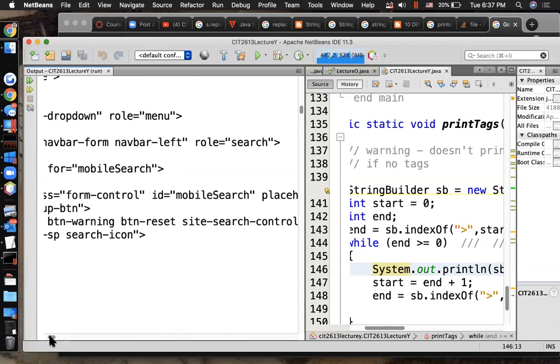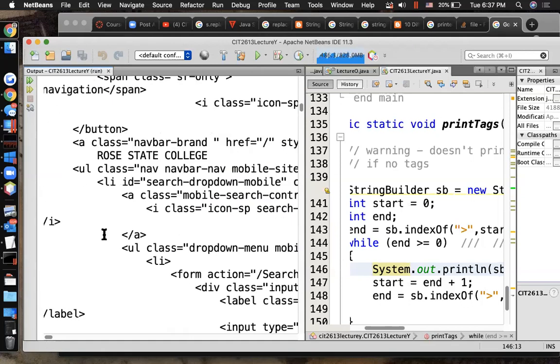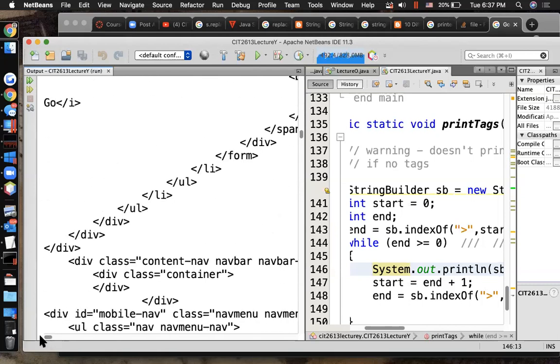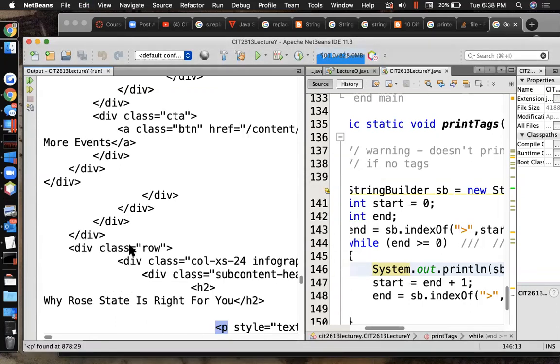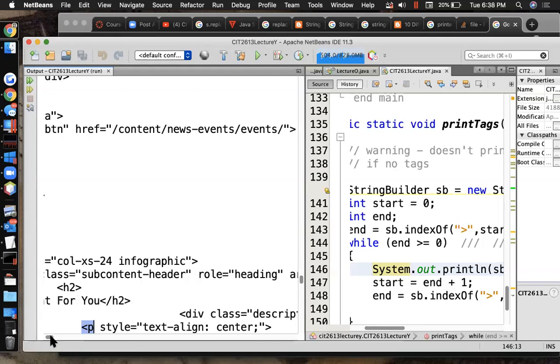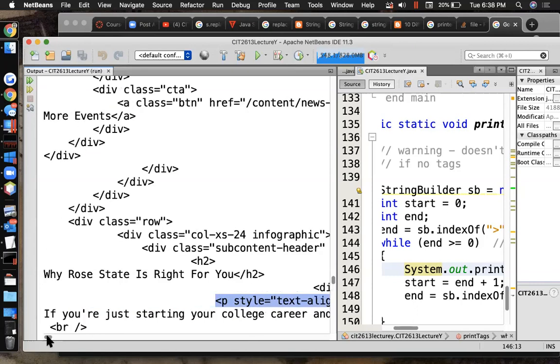All righty. What if we only wanted to print out the text? We could look for tags that begin with angle P, right? Because those are the only things that are really text. See if that's true. I can do a Control F and look for P. Let's print out only the ones I have. Nah, let's not. Let's leave it alone, because then that would only print out the tags themselves and not the text that was enclosed by the tags.